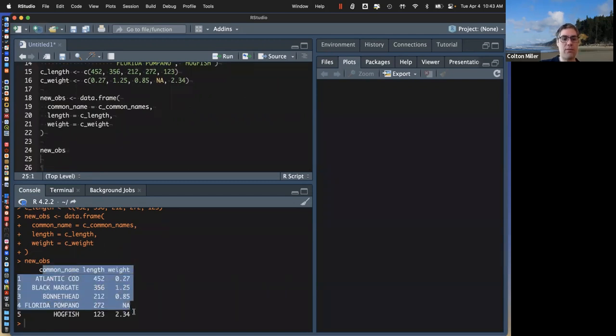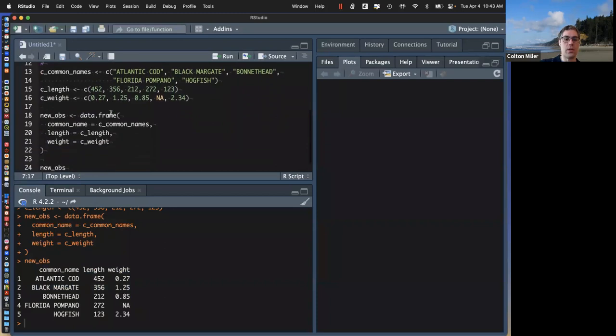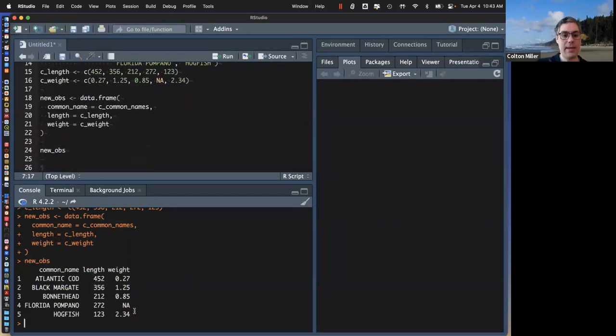Of course, this reflects very similarly the original size object that we were looking at. And here you would spend time to go row by row and double check that all of your data was entered correctly. And that data frame looks good. I could look at the structure of it.